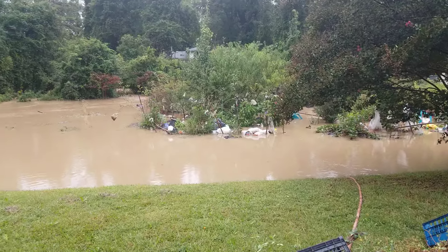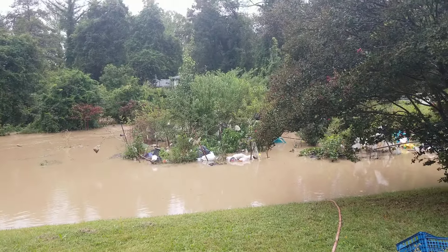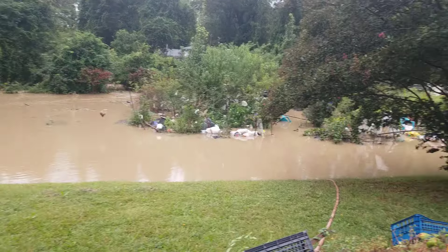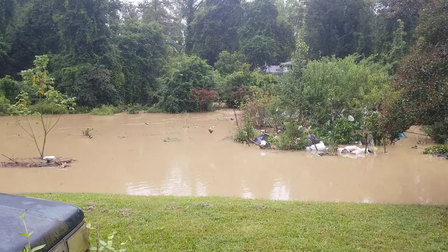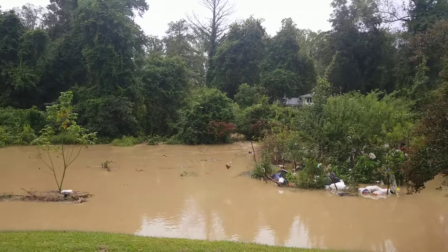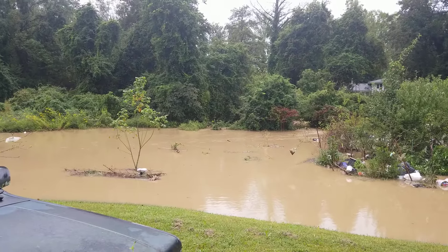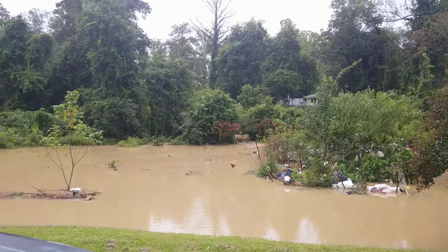I hope everybody's safe. Safety is the most important thing. We can always replace stuff. This is the other back part of my garden and stuff is floating all over the place. I didn't come out and secure anything, so that's my fault. It's going to be a big cleanup mess. What happens is, when the creek floods, it actually brings bacteria and things from the creek. Sometimes it just lands in your yard instead of all of it continuously moving.